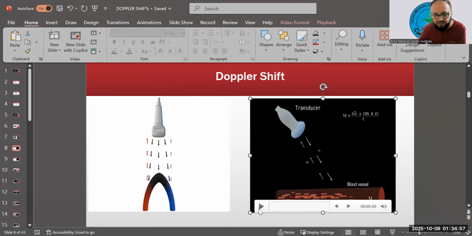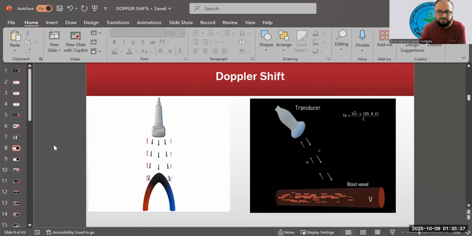Okay, here is another that's also made by him. Qadir made it for me. He's only 15 years old, but look at the technology, how they make these things. So again, the flow is going away. You see that? Away. And the pulses are also going that way. The flow and the pulses are in the same direction. The flow is going away and the pulses are going behind them. So I try to make the towards arrows a little bigger, thicker, and the reception a little thinner. So it means you have a negative Doppler shift here. Correct?